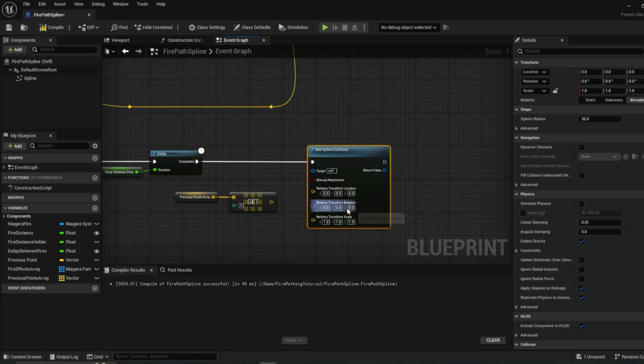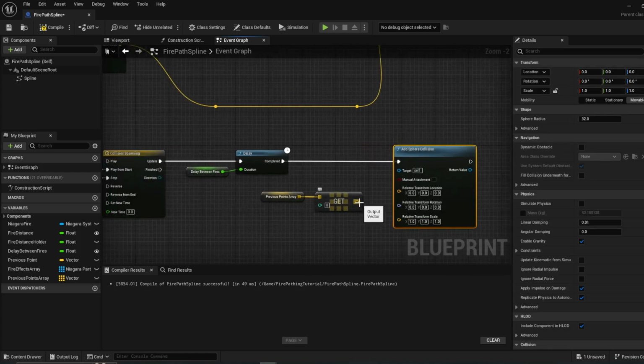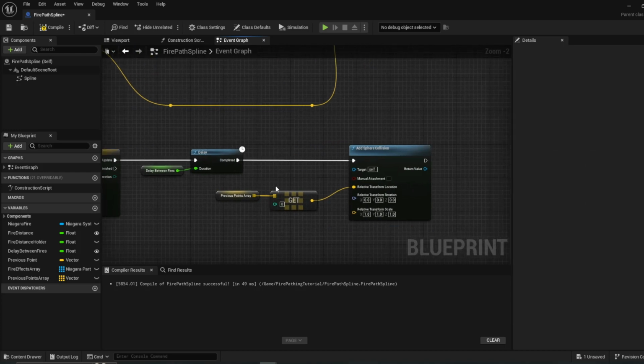Pull this out. And this vector we're going to put into here. So this is going to control where the sphere collisions spawn. And it should spawn in the same location as the fire itself. Now, because these are spheres, we want them to cover the area of the fire, but we don't necessarily want them as high up. This kind of depends on how you want them to collide.